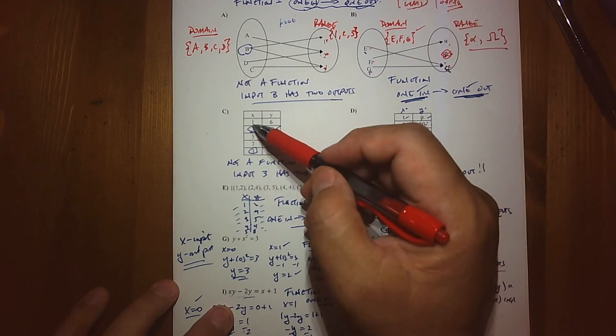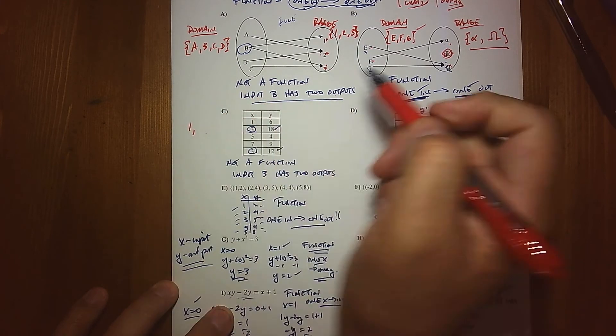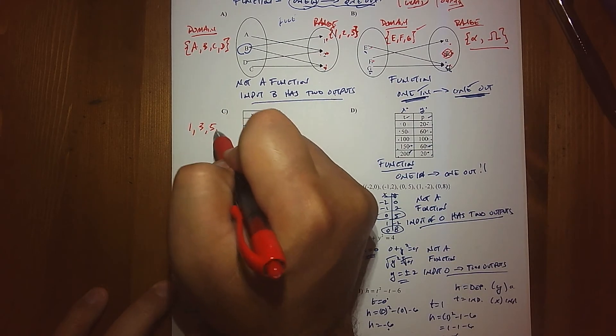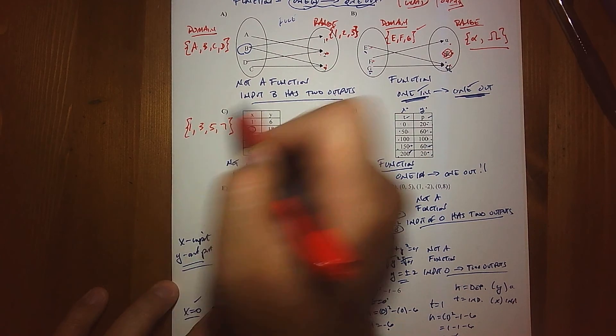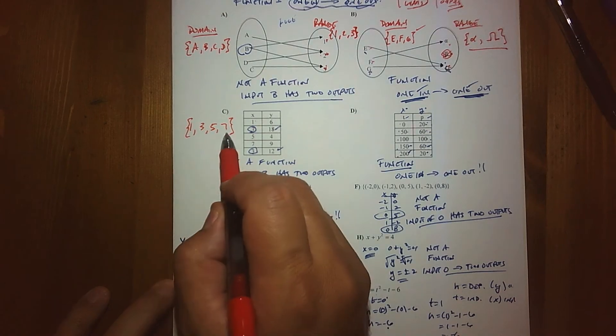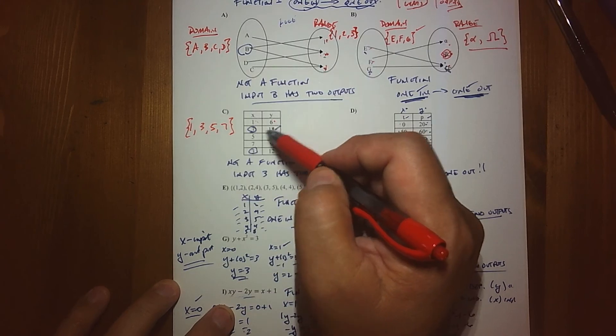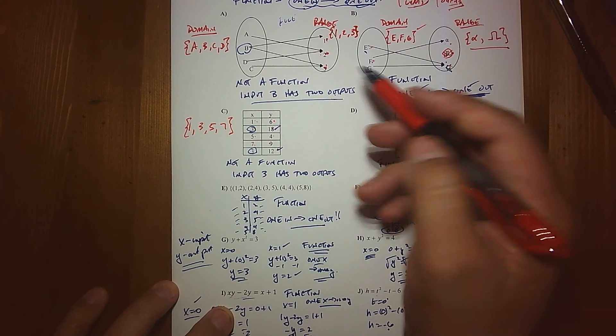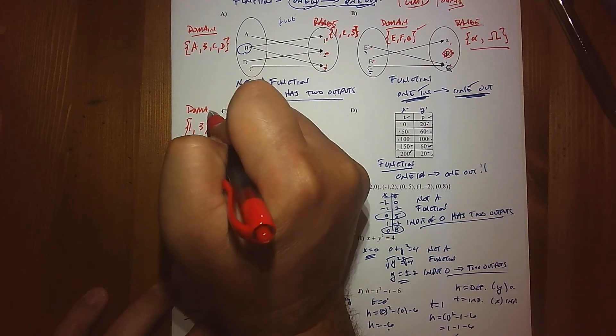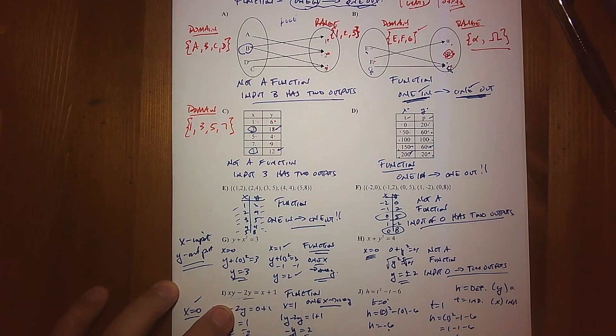Okay, so there we have it. Same thing for the next one. Again, we're talking about 1, 3, 5, 7. So there's a lot of numbers in between, but we're only defined for those four distinct values. We're not talking about the interval, we're not talking about all numbers between 1 and 7. We're just talking about 1 creates an output, 3 creates an output, 5 does, 7 does, and actually 3 creates two. So our domain in this case would be a discrete set. It only consists of the numbers 1, 3, 5, and 7.